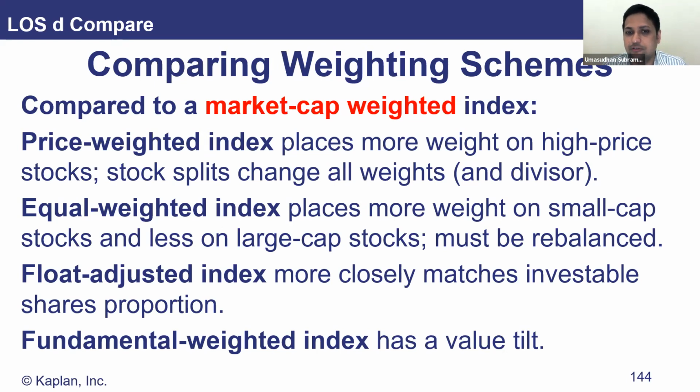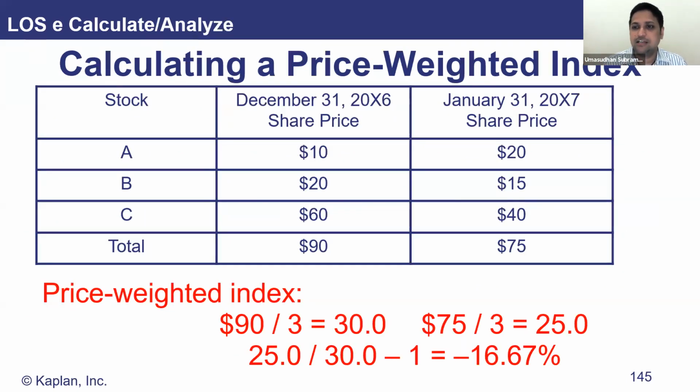Fantastic. So we are on slide 44. Now we are going to look at each of these methods we spoke about, the different indices. This is going to make more sense to you now, and make things a lot clearer. So we are going to calculate a price weighted index. You look at the price as of 31st December 20x6 and 31st December 20x7. What is the time period between these two price movements? We are looking at a 1 year movement on the index.